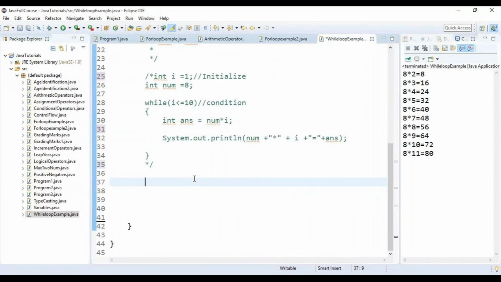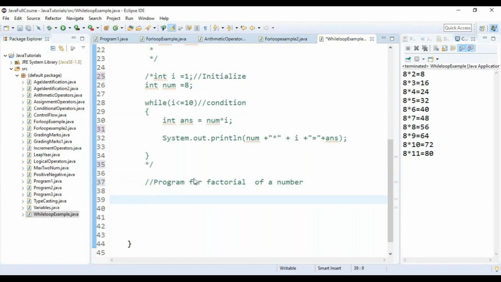Next one, how many of you are familiar with how to calculate the factorial of a number? I know for testing you don't need that much programming, but these are basics, to make you familiar with the while loop, the for loop and everything, as well as the logic.